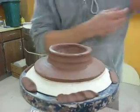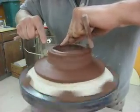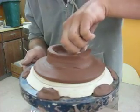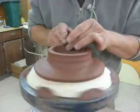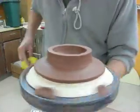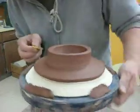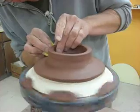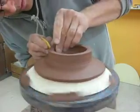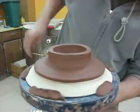I'm going to cut the top of this off with my wire, because this seems to slow the wheel down less than using a needle tool. Just use my cut-off wire to cut that right off there. It looks pretty cool. I'm going to use my favorite throwing rib — this yellow Cheryl mud tool. I like the way the wheel really just stops, slows down. It's like the smallest kick wheel. So I'm just going to throw that foot a bit, maybe smooth it out.